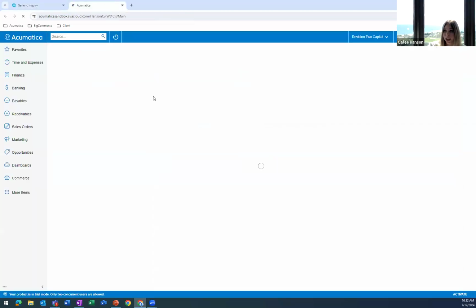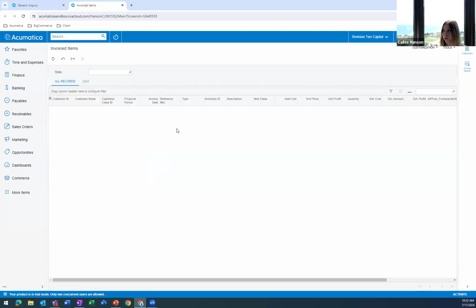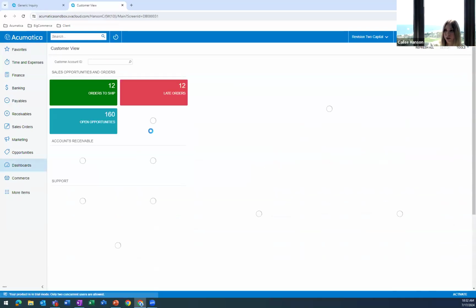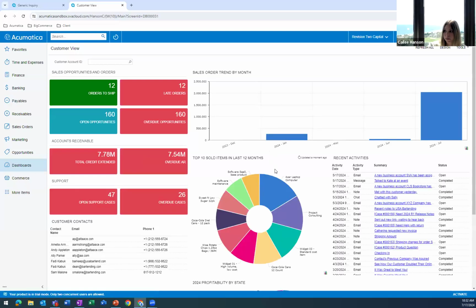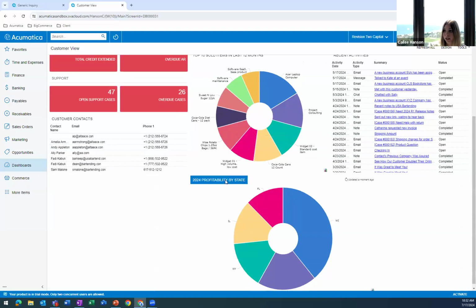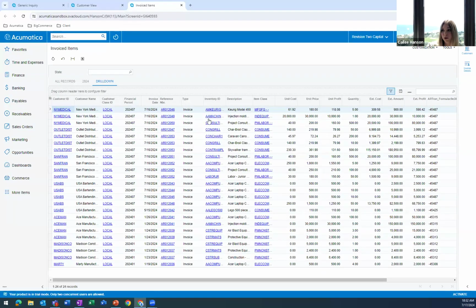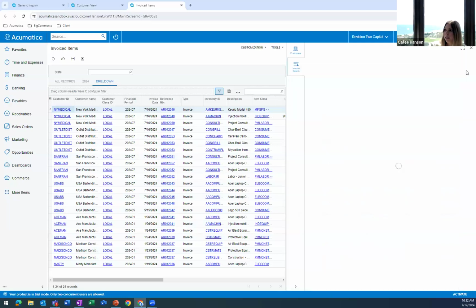And then I'll also add in that printed form as well. So here's my invoiced items. This is showing all of them. If I go back to my home screen or my dashboard, drill down into that newly created widget, it's going to give me that same view, but with that drill down. And in all of these, you'll see invoice details side panel has been added.